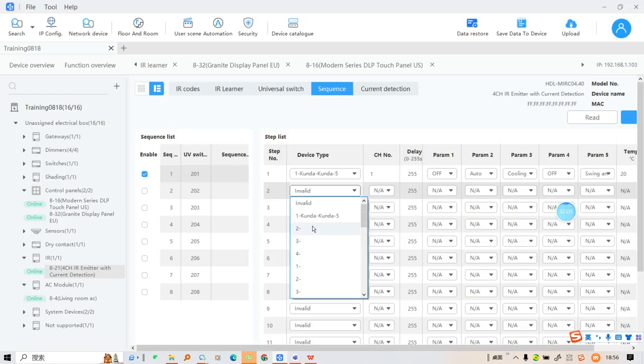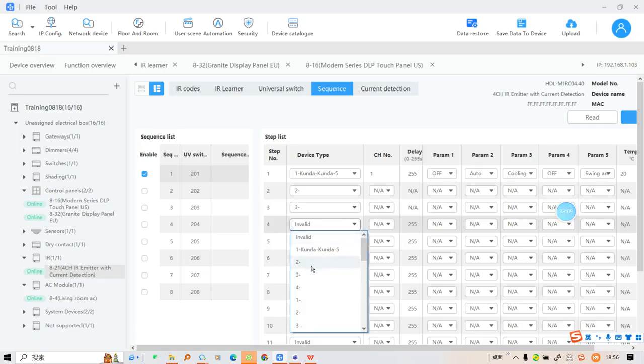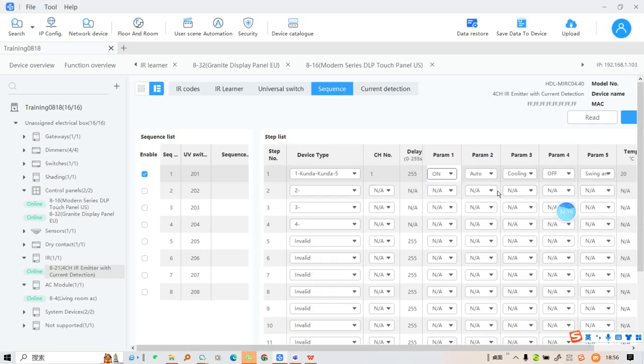Select all these device types and make the program on and everything, to a different mode. And then you can make a sequence, and then just use a panel to control this UV switch. When you turn this UV switch on, it will run these one by one.